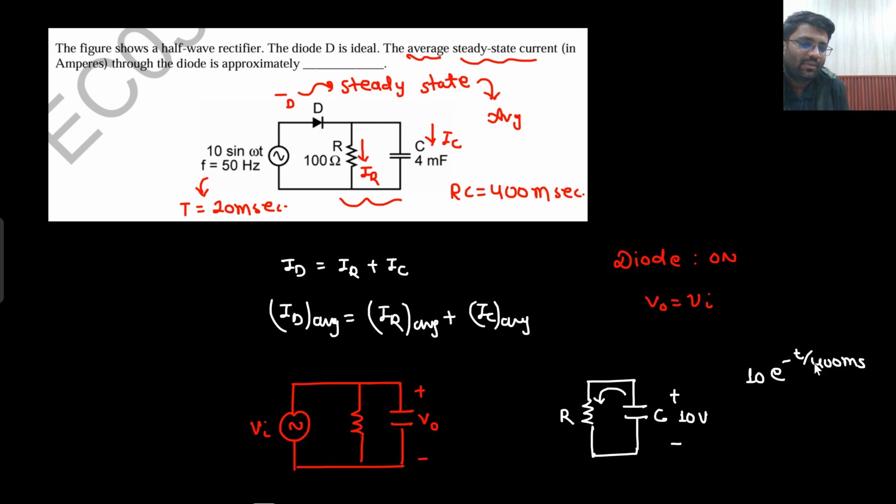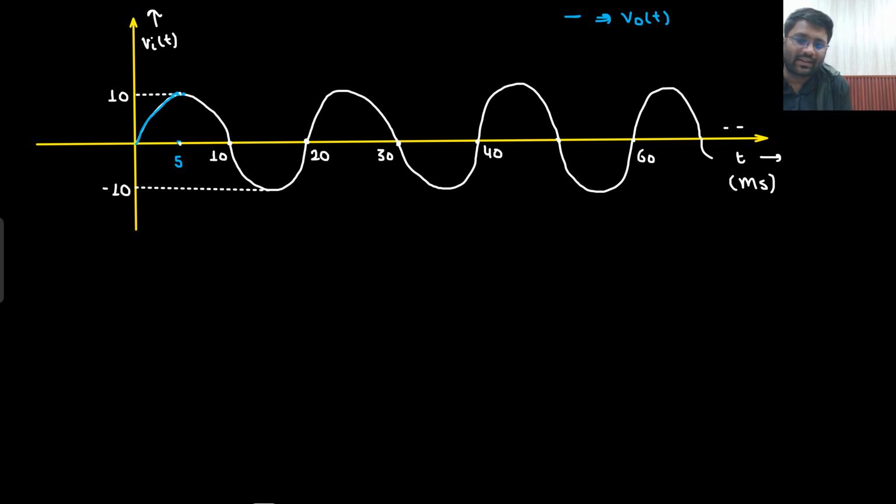Let's just talk about 20 milliseconds. So at 20 millisecond, what will be your capacitor voltage? Sir, it would be e to the power minus 20 by 400, right? So calculate the value of e to the power minus 20 by 400 in your calculator. So at 20 millisecond, this value has reduced to 9.51. Sorry guys, not 5.1, 9.51. Now it will reduce more, it will keep on reducing. Let's just say till this point.